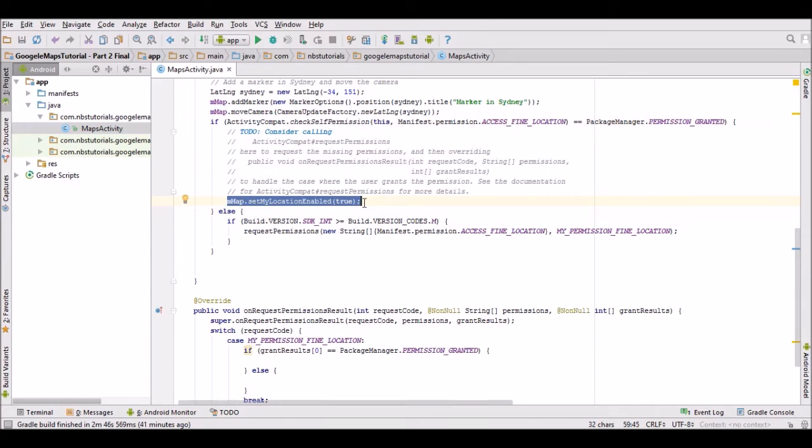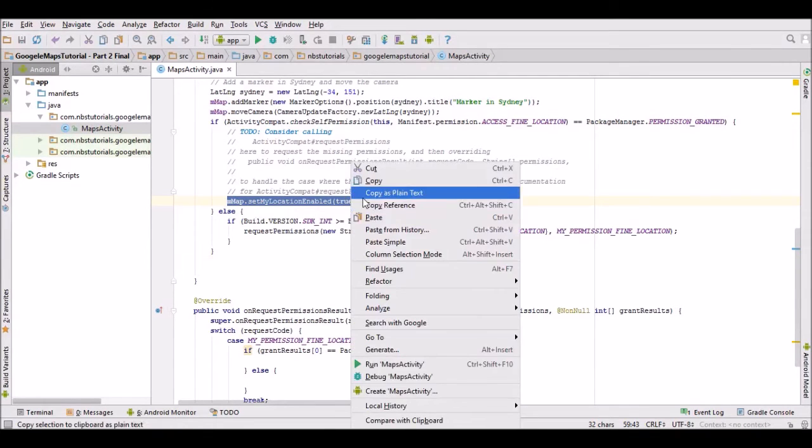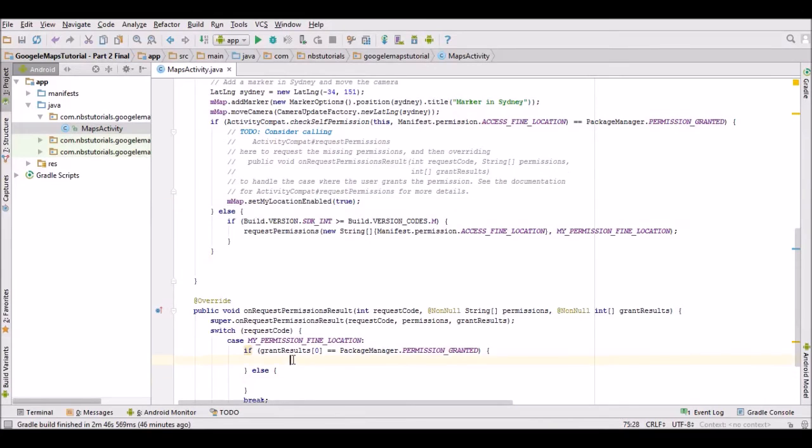So once that permission is granted, we then need to call this particular command again. So this is what I'm going to do. I'm just going to copy this statement again and just drop it in here. And you can see what it's going to do now is just call for another permissions check. So this is just something we need to handle.